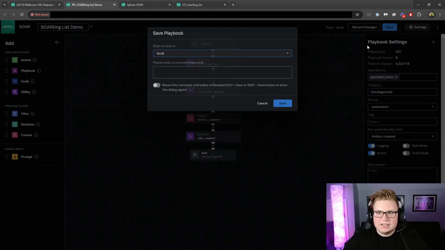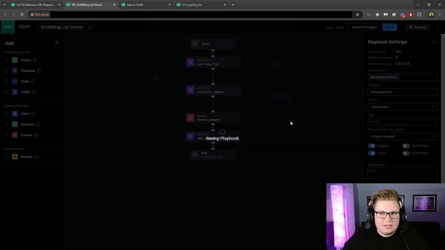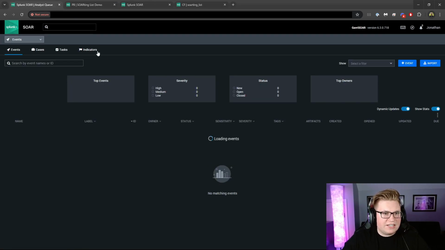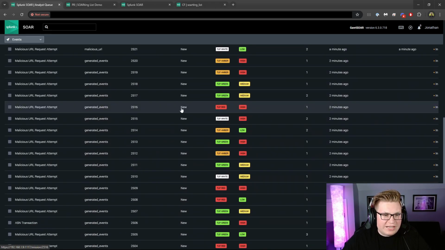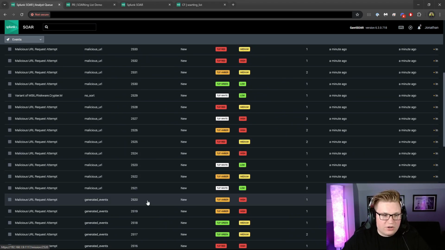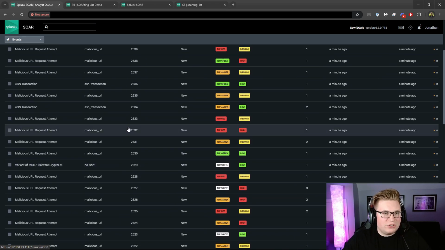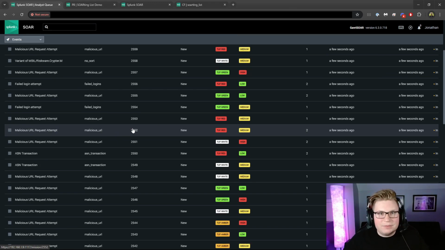It looks like I accidentally moved something here, so I'm just going to type in "saving." That saves again, and now this should start sorting our containers as they get ingested. We can see here that, yep, they already started. If I scroll down a bit, these ones were ingested 2 minutes ago, and these ones started being ingested a minute ago. These ones are generated events, but the new ones here started sorting to their new labels. When the container sorts to its new label, it'll trigger any playbooks associated with that label to run, which is what we want.